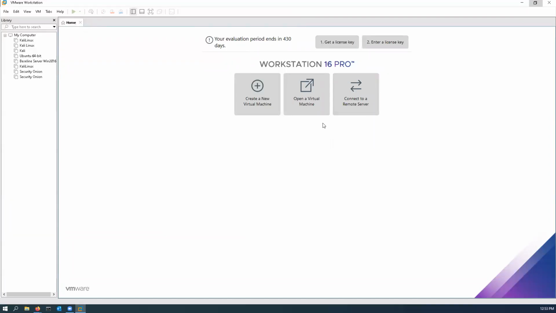So this is VMware Workstation. We have it installed. We're not going to get into the specifics of anything right now. We're not going to change anything. We're not going to edit anything. It's just, here's the program. We're ready to go, and we can move on to lab 1.